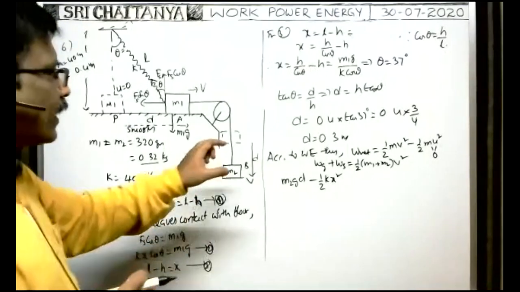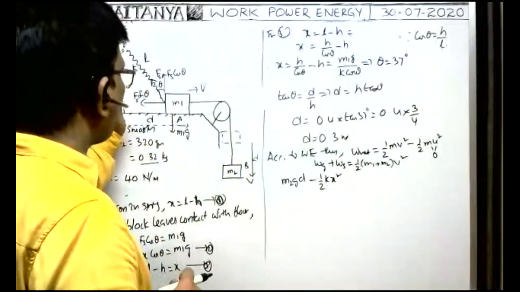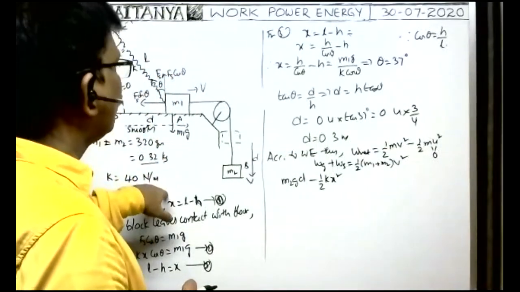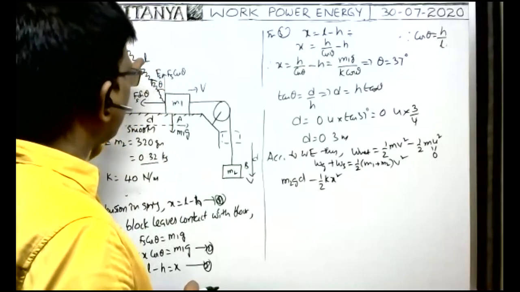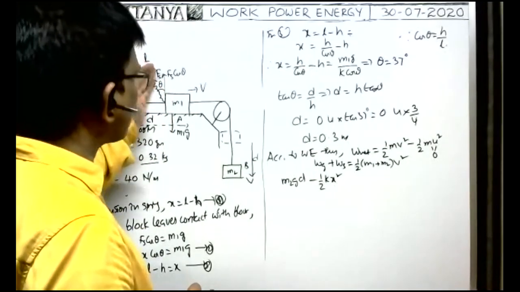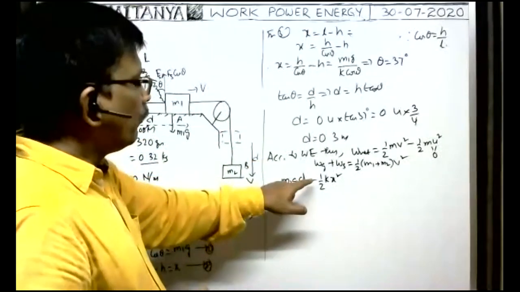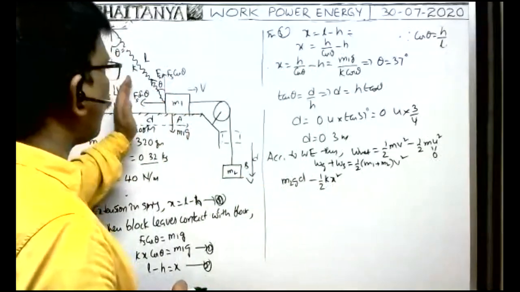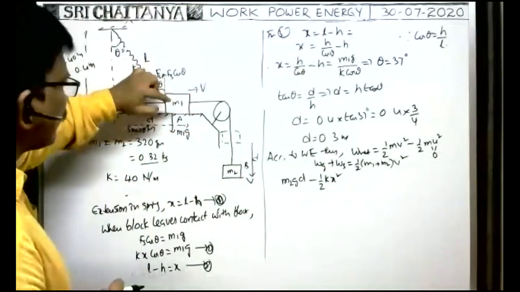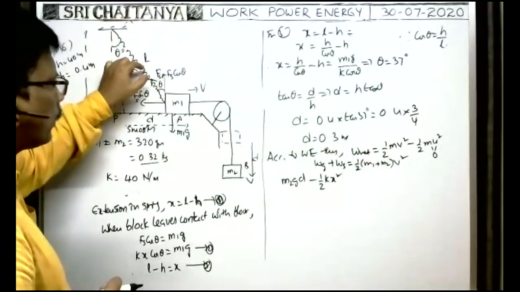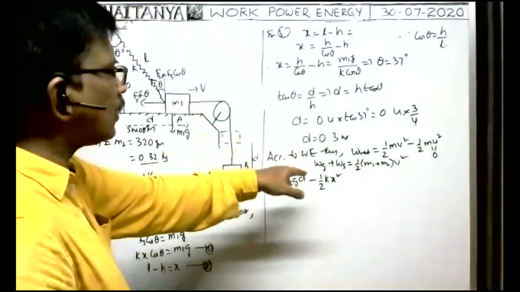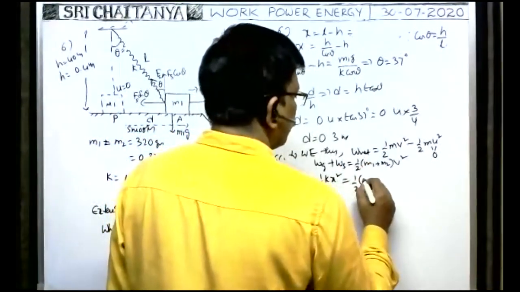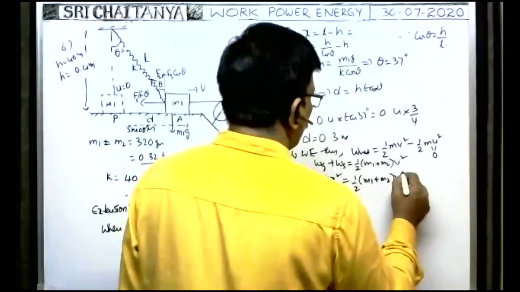So work done by gravity is this one, and whenever the block displaces through a distance d, at that time the extension of the spring is equal to x. Due to that, some work is done by the spring. Work is done on the spring to extend it by a length x. That's why the energy stored in the spring is equal to half kx square. But at the same time, whenever the block displaces like this, the spring force acts on the block in the opposite direction. That's why the work done by the spring force on the block is negative, which is equal to the energy stored in the spring, half kx square. This is equal to half m1 plus m2 into v square.